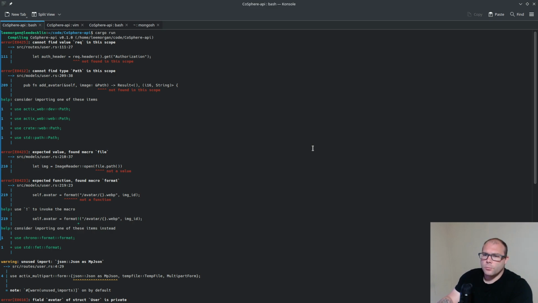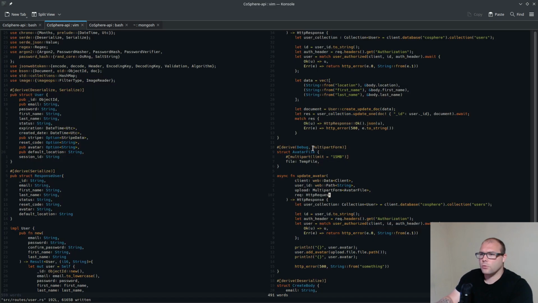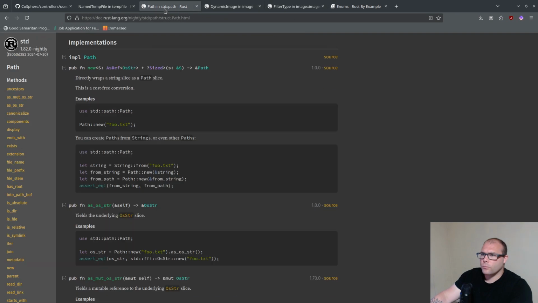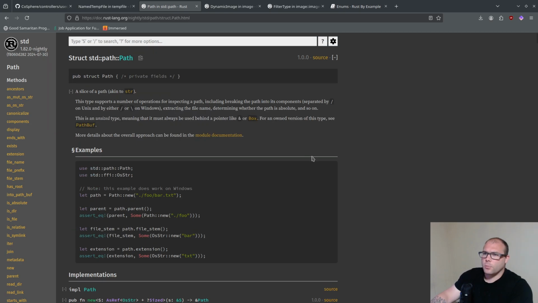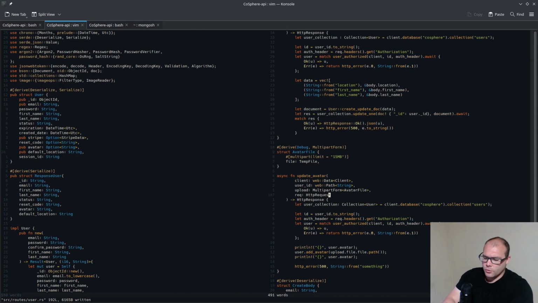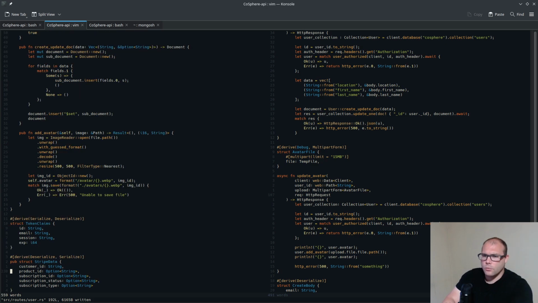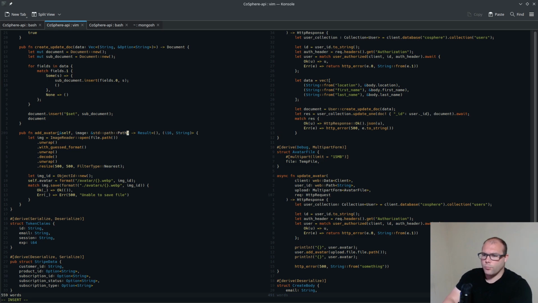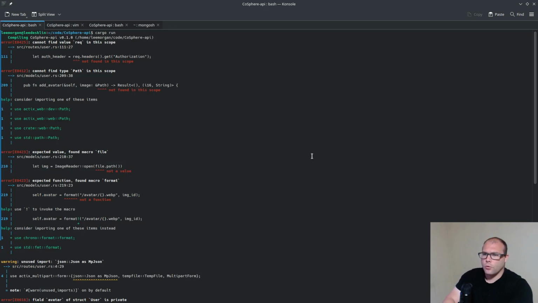Path not found in the scope. That's in our models. Yeah. Path. So this is standard path. And that's the only time I'm using it. So at least for now, I'm just going to put that in here. Standard path. Yeah. Path. Files not a value. Oh, wait, what? Imagery models.